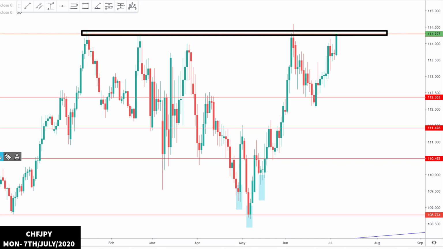114.290. We can see how this region right here acted as a resistance, and then a resistance right here, a resistance right here, and then a resistance right there. We got a failure swing of this resistance zone right here. So at the moment, price is approaching, it's already at the resistance zone. So what are we looking out for as a price action signal? I can figure out there's an opportunity which lies right here on this currency pair, so I want to focus my attention on it.